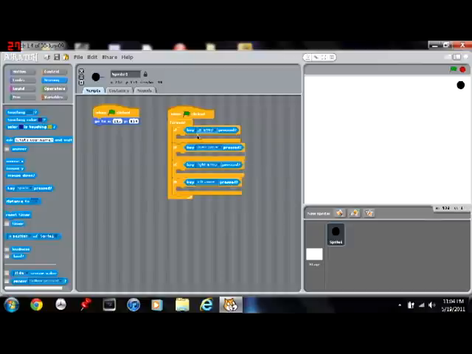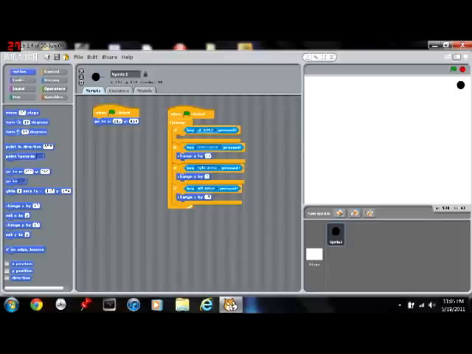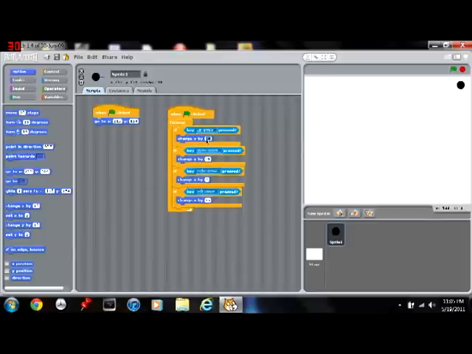But it's not gonna work until we put in something inside of it to make it move. So I'm gonna go to motion. Gonna put in change x by -5 for the left arrow. And I'm gonna make change x for the right arrow 5. And I'll make down -5, and up 5. Now just so you know, up and down are Y, and right and left are X.